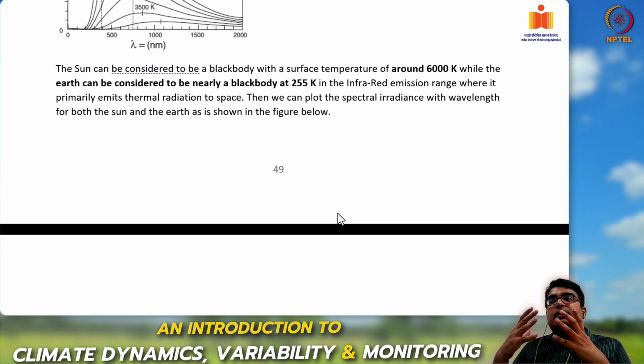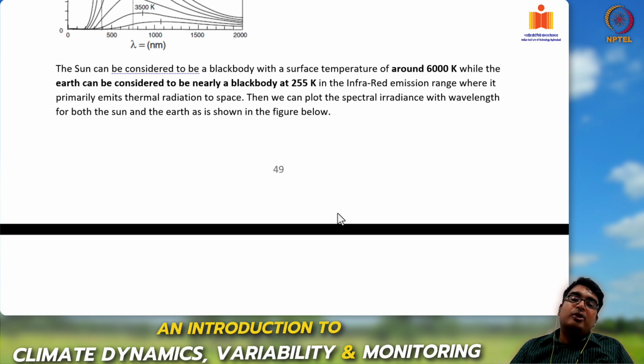And if you see the thermal emission profile of Earth, the spectral flux density of Earth, then we see that the flux density distribution is very close to the distribution of a black body whose surface temperature is 255 kelvins. So in the emission range that matters, which is the infrared range where Earth is emitting most of its energy through thermal emissions, Earth does behave almost like a perfect black body. So Earth can also be considered to be a black body at 255 kelvins in the infrared emission range where it primarily emits its thermal radiation.